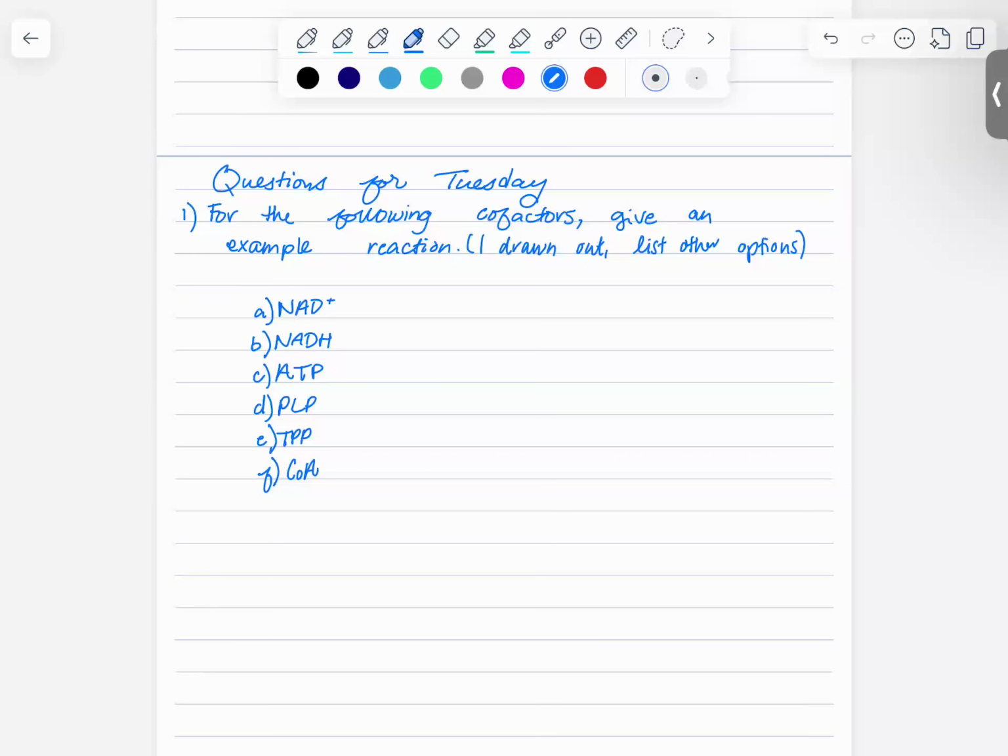I just mean like, PLP can do decarboxylation and racemization. You don't have to draw both, but I don't want you to not think about the other one existing. So draw one, but then say what the other one is. It's more an exercise in making sure you know cofactors, less practice problem for exactly what would be on an exam.